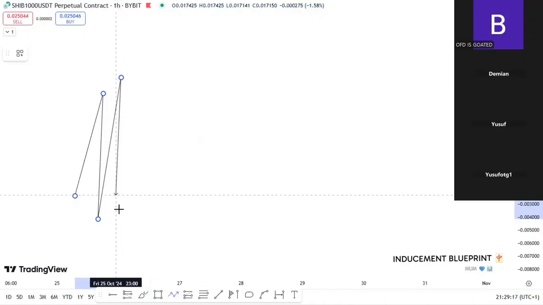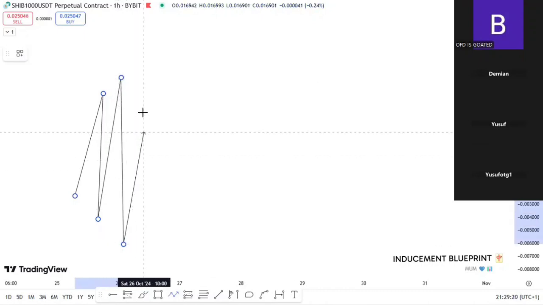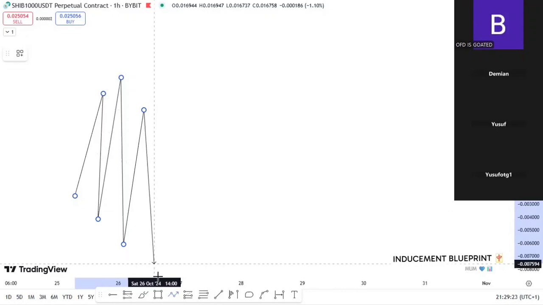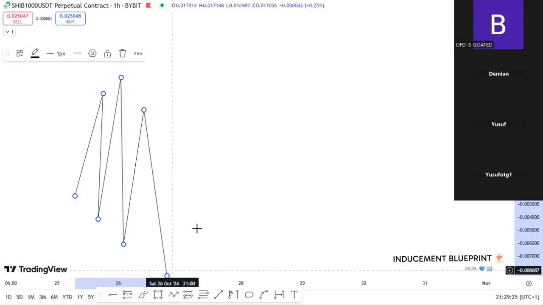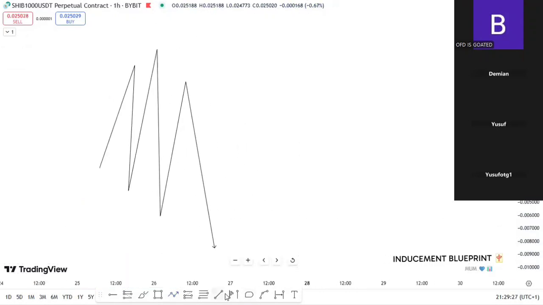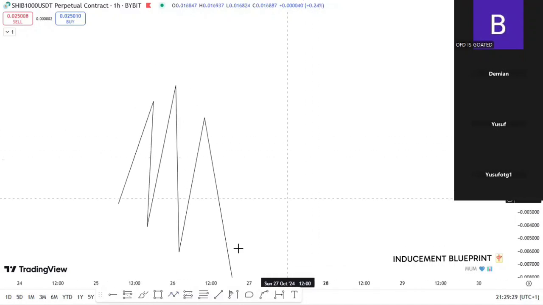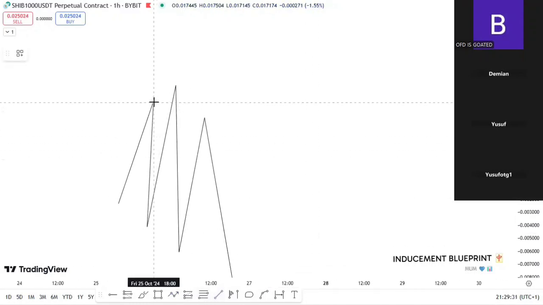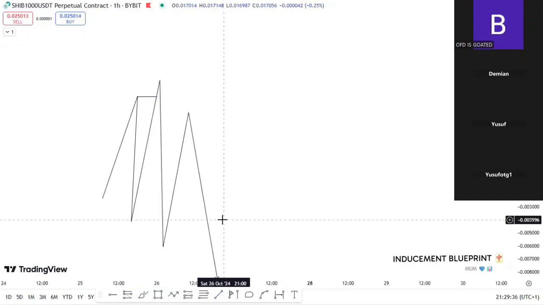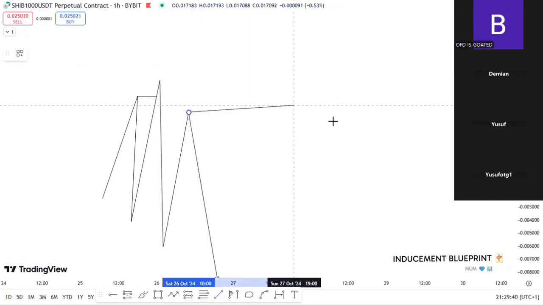And then the next thing is what? Break of structure to the downside, inducement or structural liquidity, and then what? It will break to the downside. So in a case like this, we see a structure formed like this on a higher time frame. This is called a good supply zone. So this is our good supply zone. That's our sweep, and then our what?